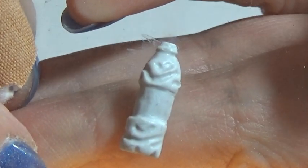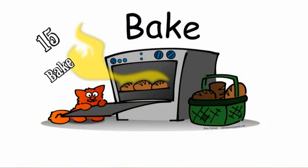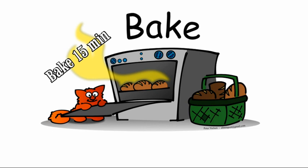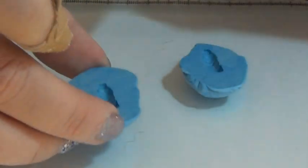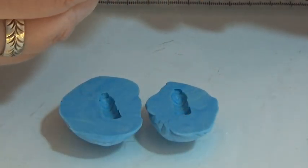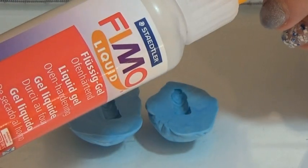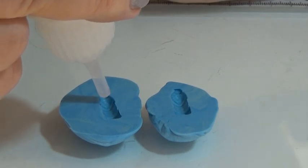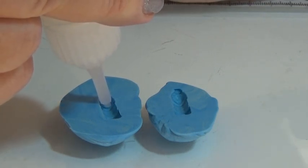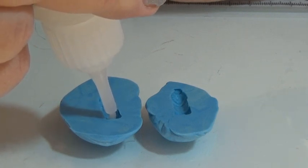When you're happy with your half bottle, then go and bake it and make a mold. I made my half bottle and I made two molds of it. And I am going to use liquid Fimo for filling up my molds, but you can also use resin. Be careful not to get too many air bubbles in there. And that's both in resin and in liquid Fimo.